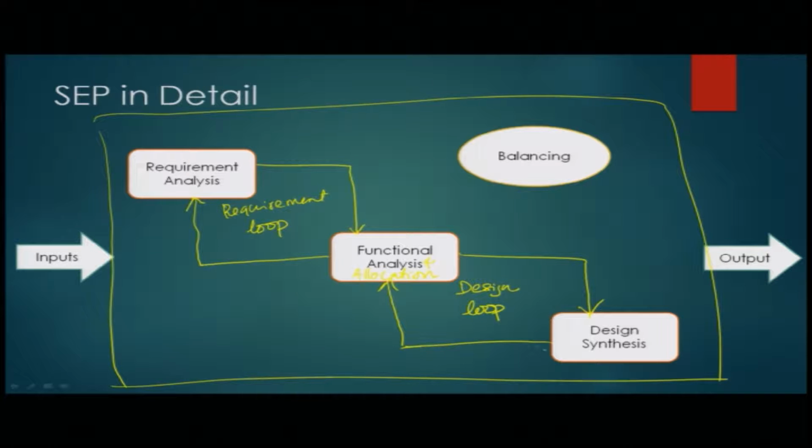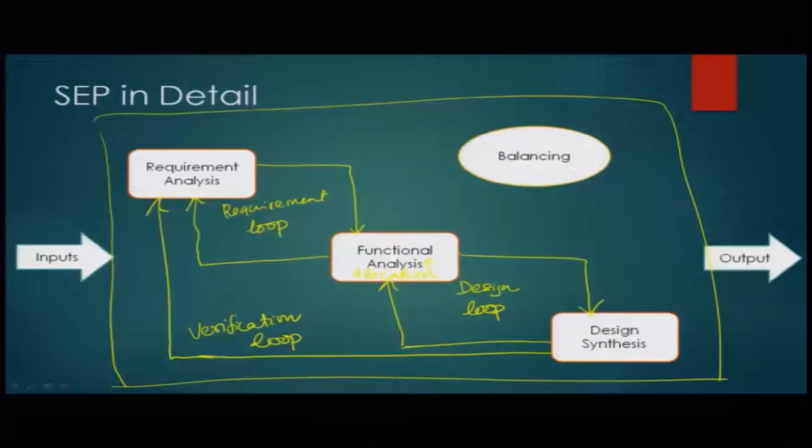Sometimes in the design synthesis, you might even go back to the requirement analysis directly, which is this big loop, what we call the verification loop. So, the verification loop asks, when you do the design, is this what the requirement really said, or is it something else you wanted to do? And at the end of the day, the problem with this whole system is that you can keep on doing this endlessly. There is sometimes no end to this kind of process.